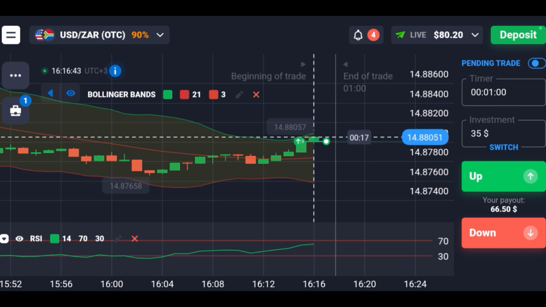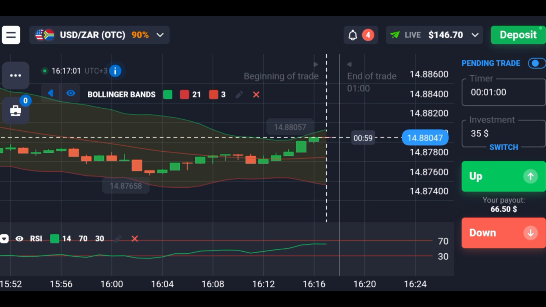We hope that by the end of it all, we will have $1,000 from this account, and we will withdraw so that we can show you guys how you can make money trading in Quotex. 4 seconds left. 3, 2, 1, 0. And our new balance is $146.